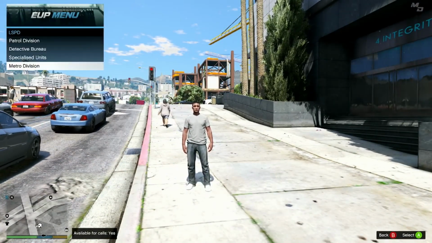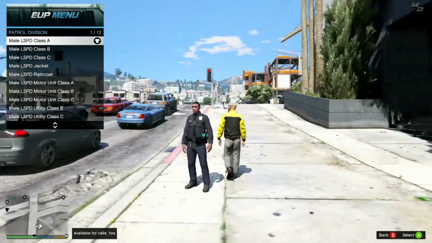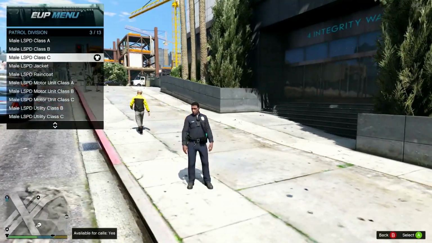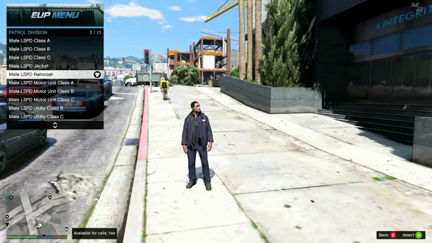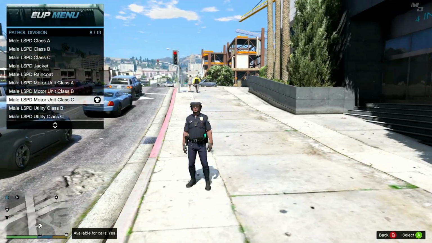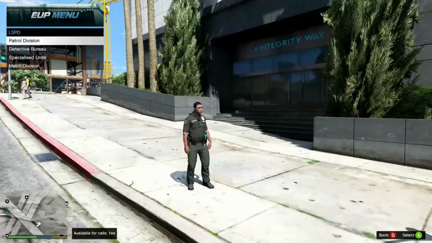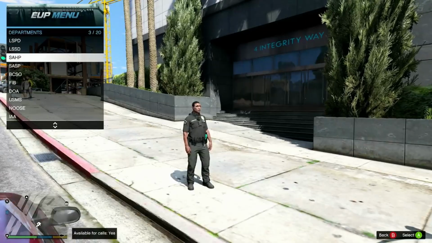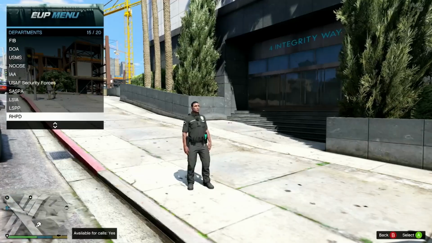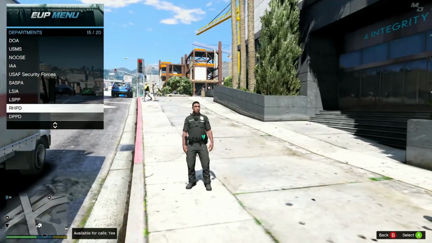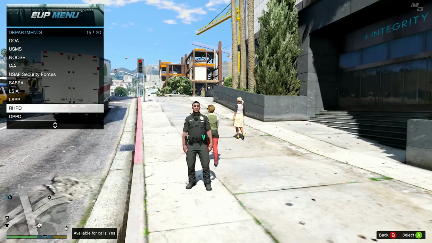Let's just say we wanted to just select one of these. As you can see, the uniforms right there. These are perfect basic uniforms that you can use. You can always customize them to whatever you want, you know what I mean? So for the bike patrol, all of these guys, it's all there for you. It depends on the department you want to go into. As you can see now, you have a lot. Even if we go to the police station, all of these departments are going to be there. Of course, the Rockshort Hills PD is going to be there as well.